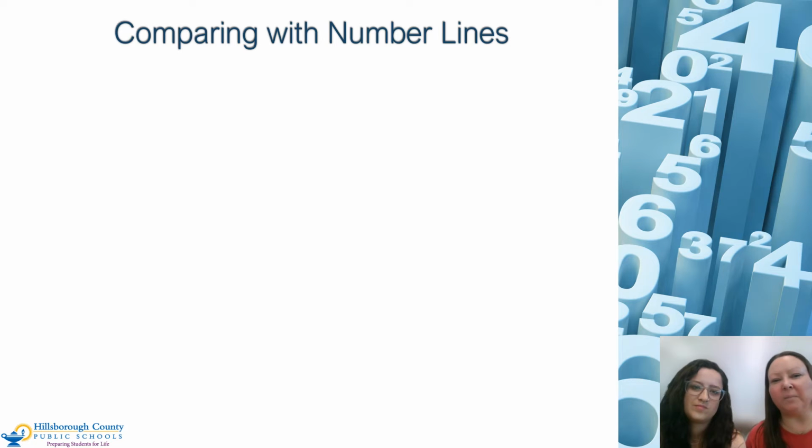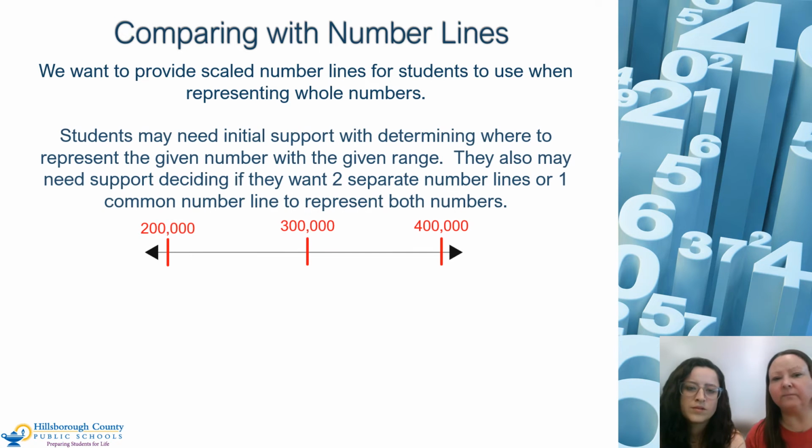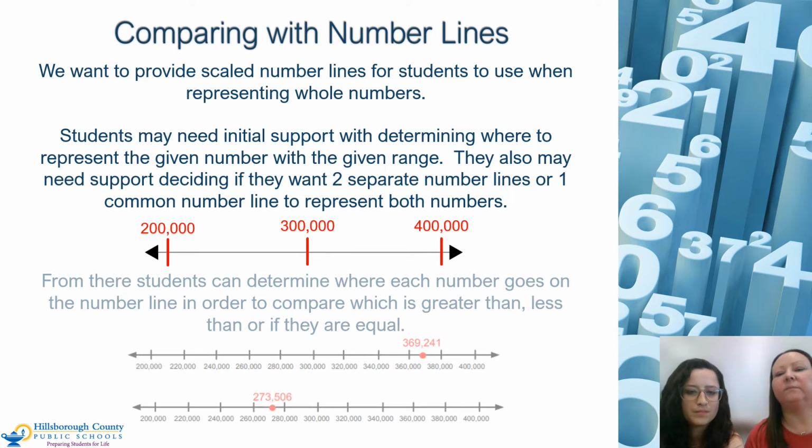So now we're moving into comparing with number lines. We want to provide scaled number lines for students to use when representing these whole numbers. It's also important to remember that students may need that initial support to determine the range of the given number, and they need support to determine the two endpoints and the midpoints to help them plot their number.